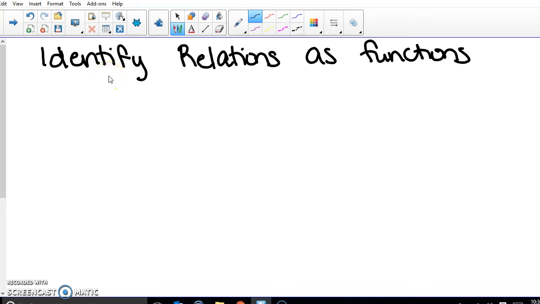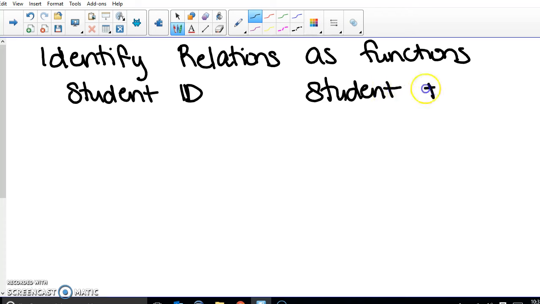The input x is a student ID number, and the output value y is a student's score on a physics exam. Since each student should have a unique number, each student receives 1 grade on the physics exam. So student ID, student score. Each student has 1 score, so this would represent a function, because no one student is going to have two test scores.